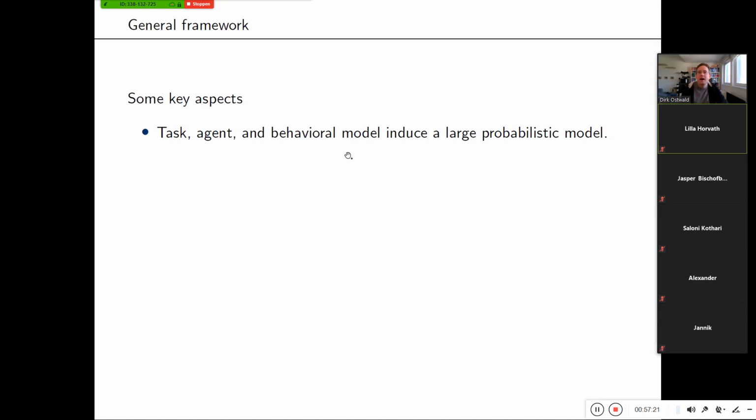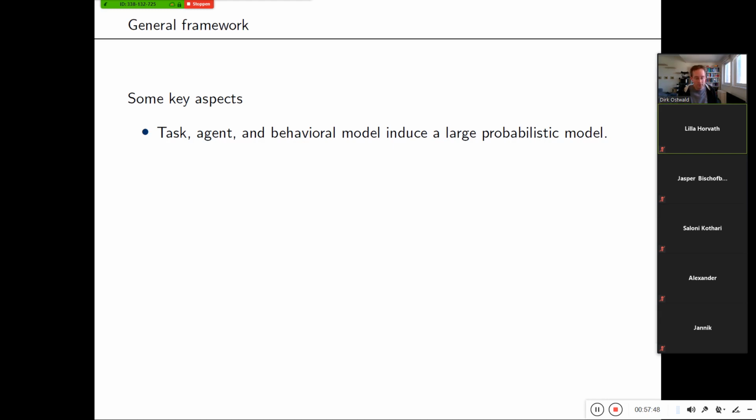So there are some key aspects when doing the way that we are doing that. One thing that I think is very important to focus on is that these three entities, the task model, the agent, and the behavioral model, all have certain probability distributions associated with them. Together, they actually induce a quite large probabilistic model.